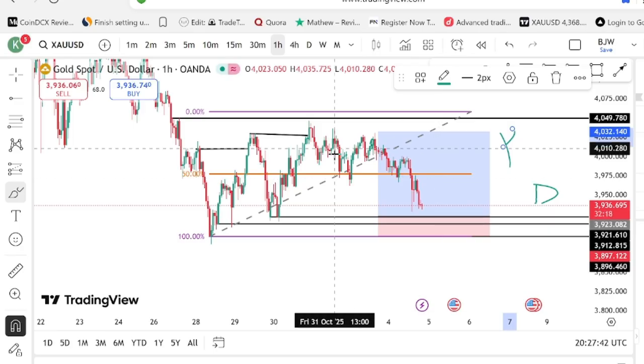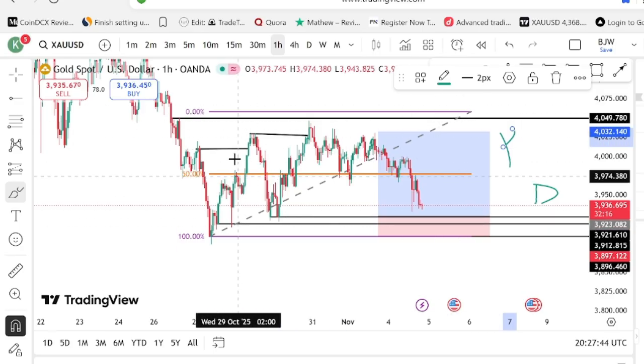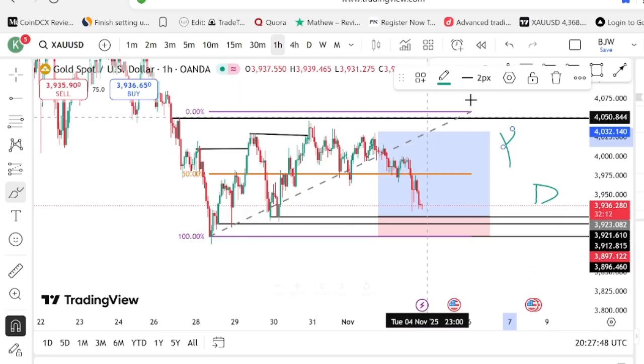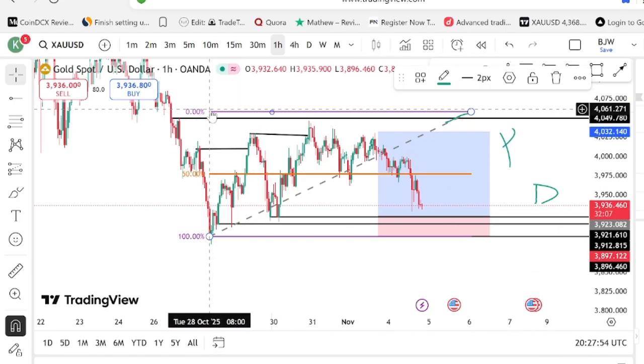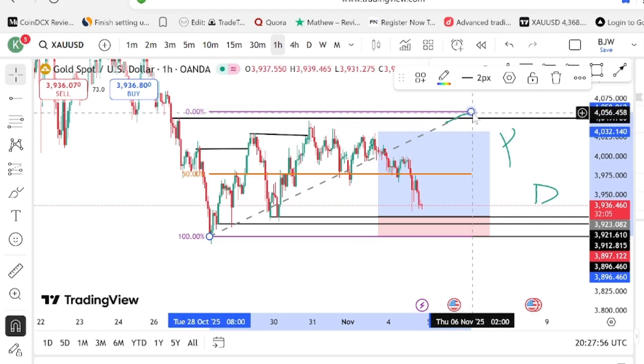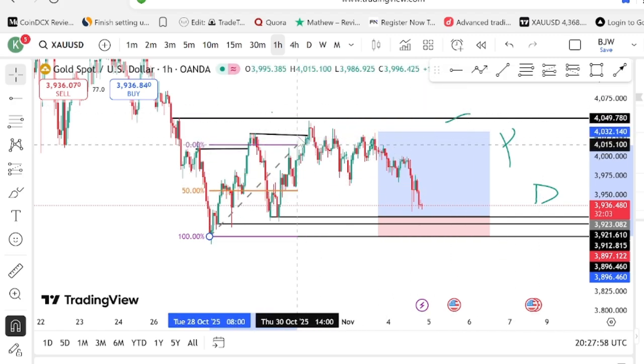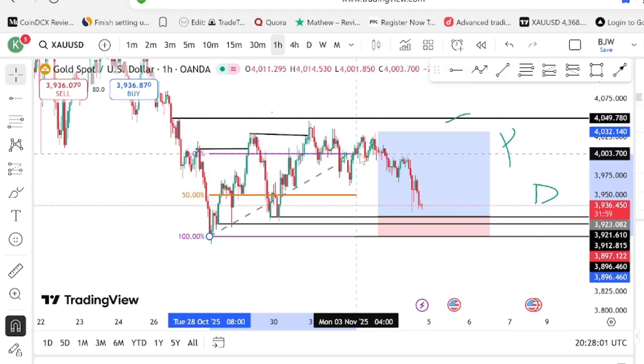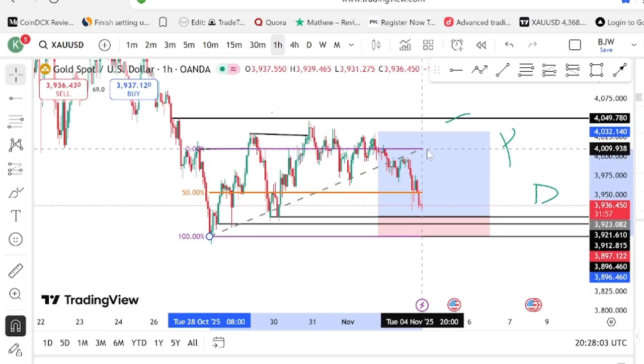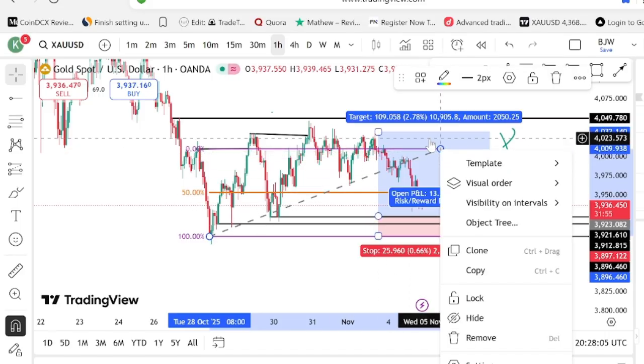Then the next thing you want to do is to niche down from your first break of structure, which is this, to the higher low, which is coming right here. So I'm going to take my Fibonacci tool, and then I'm going to bring it to this low. Boom. So from your first break of structure, you bring your Fibonacci tool there and highlight it.